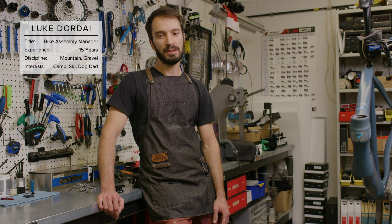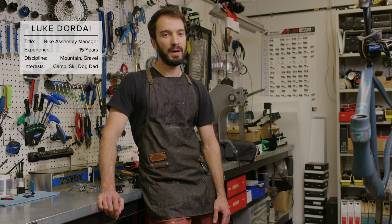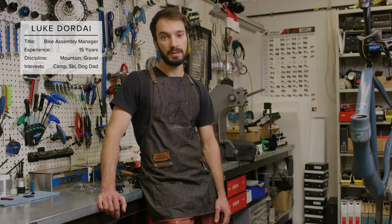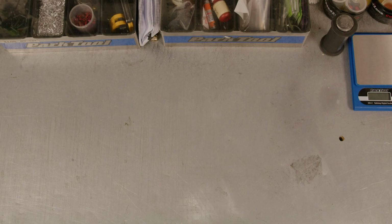Here today to take a look at Campy's new Ekar 1x13 gravel group set. It's a purpose-built 1x13 drivetrain that was developed by and for gravel riders. Okay, let's get started.